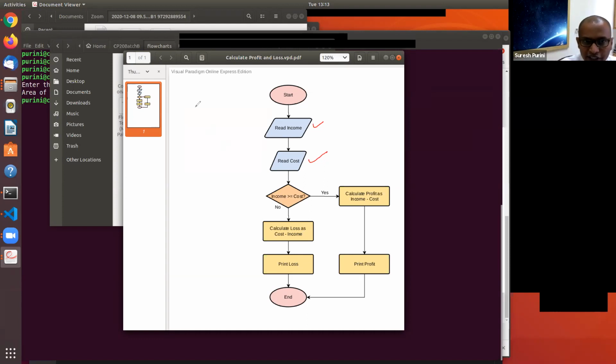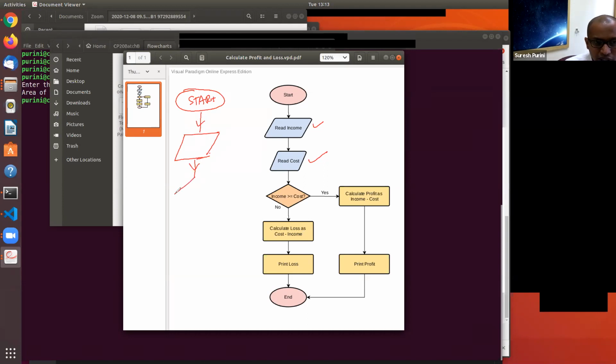Right? So a generic picture for this is: you start here, you read something, and maybe you do some computations.